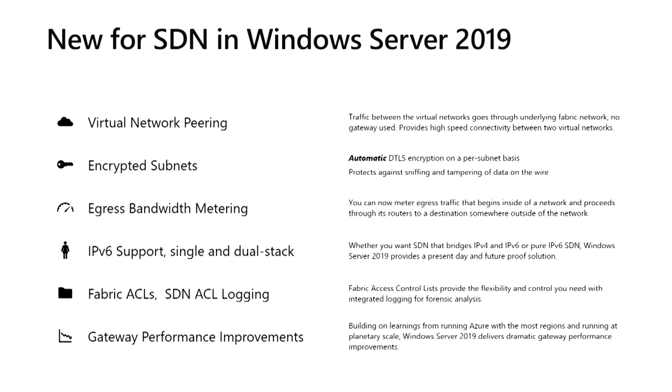Good. We also have some improvements in SDN, so in the software-defined networking stack. Now, does anyone run the SDN stack, like really by yourself? Okay, a couple of people. Good. So you're going to be super happy about Windows Server 2019, right? There is now announced support for virtual network peering. So you can now connect different virtual networks. You get encryption. You get IPv6 single and dual stack support. And a bunch of other improvements. I especially want to highlight, which I think is interesting for most of our customers who are using that, the gateway performance improvements we did, because that was where a couple of limitations were, which the team did improve.